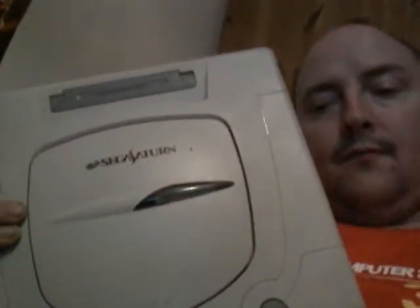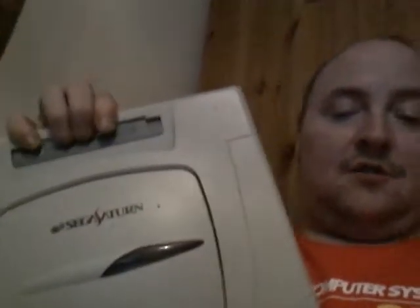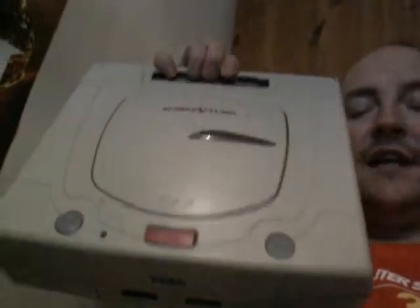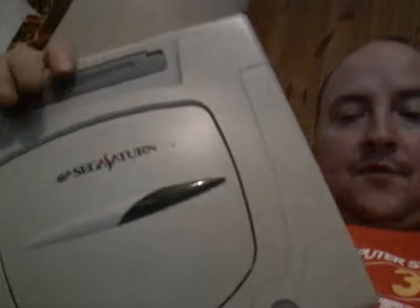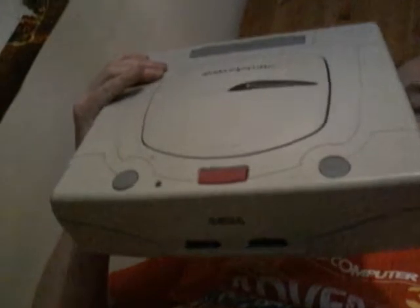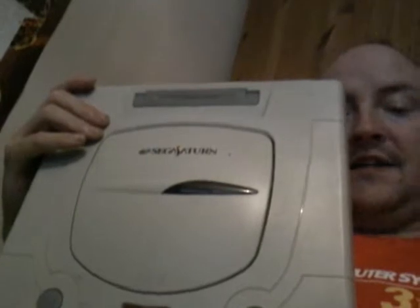The Sega Saturn came out in Japan first, in 1994, and then it got released everywhere else from 95 onwards. So this one here was late 94. There are actually four Japanese versions of the Sega Saturn. There's the white one here, that has the grey oval buttons and an orange open button. There's a grey version, a JVC version and a Hitachi version.